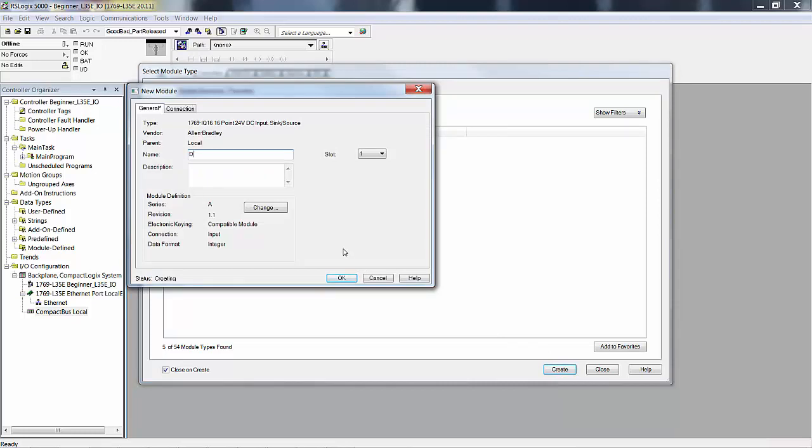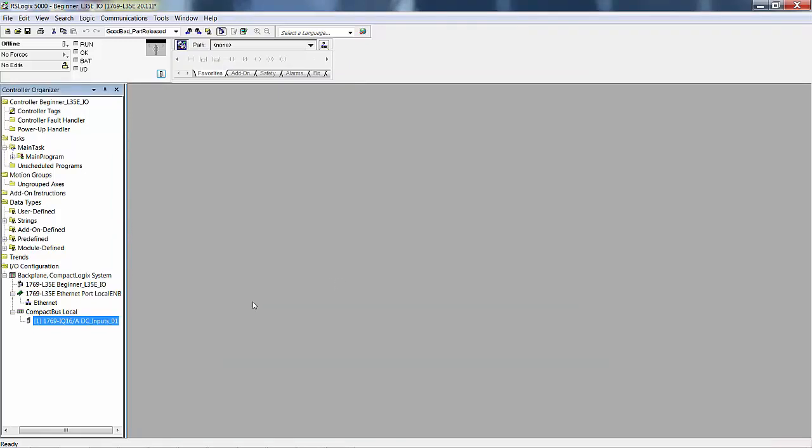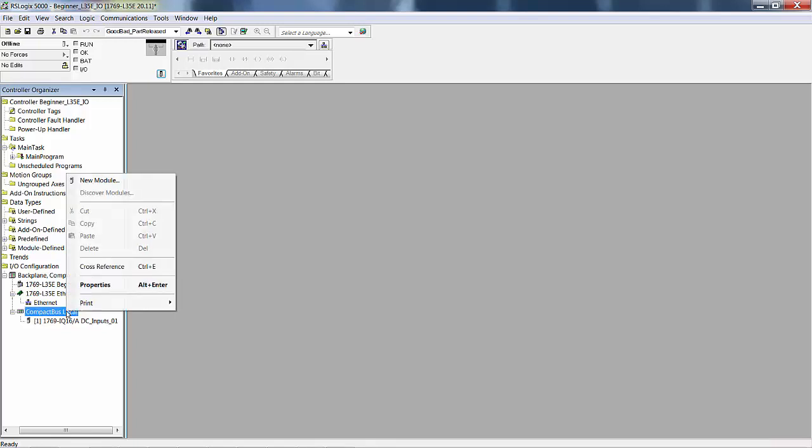We'll just call it DC inputs, and it's in slot 1. That's how I usually name my stuff. And I'm not going to change the series or revision because I don't really have this card actually in front of me right now. Okay, so there's an IQ 16.